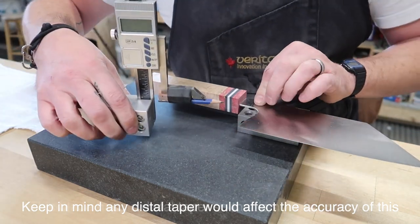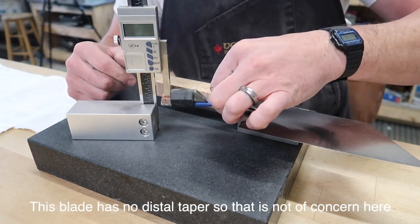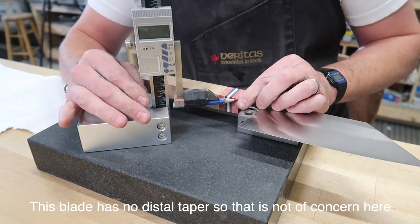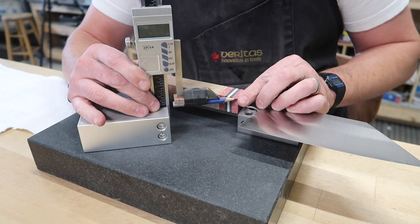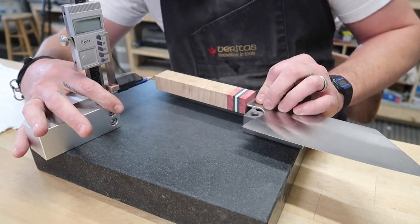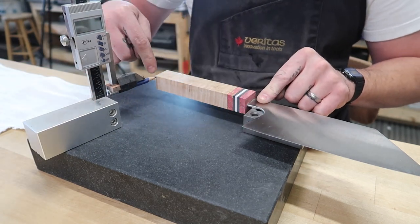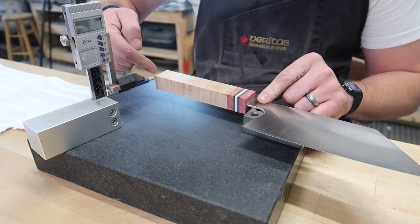So if I bring it over to this side so you can see it, I've just got a height gauge here. This is an El Cheapo version. I taped a pencil to it, and it's a pretty slick little issue. It works well for this. So what I'll do is kind of come up to this end here, set it roughly right about at the edge, and then go down this way and see, okay, you know what? This end is a little bit lower than this end, so that tells me that it's sitting like this a bit. So I'm gonna need to take some material off of this side.